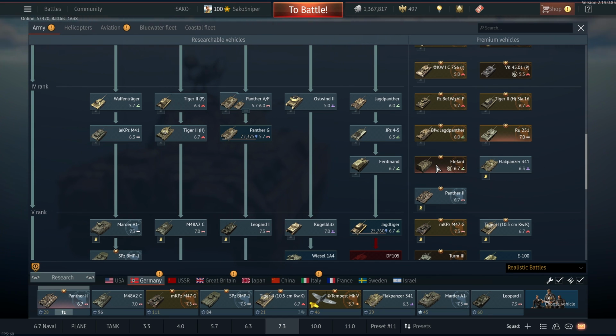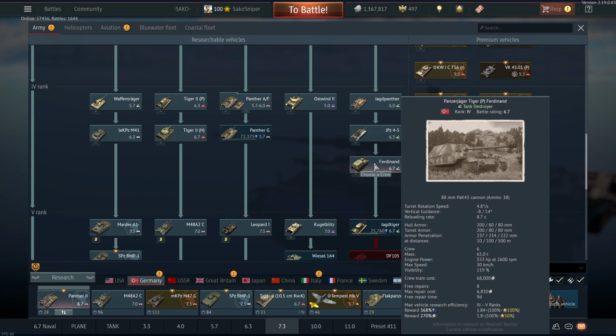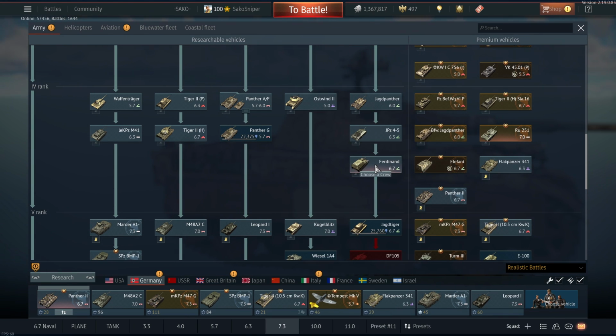We then move on to the Elephant. This was the reward for the last battle pass, so this definitely will not be coming back anytime soon. You can get it on the Guardian store though, or the Guardian marketplace, sorry. Not really worth it though, just a bog standard Elephant or a bog standard Ferdinand. Some minor differences maybe, but definitely not worth it.